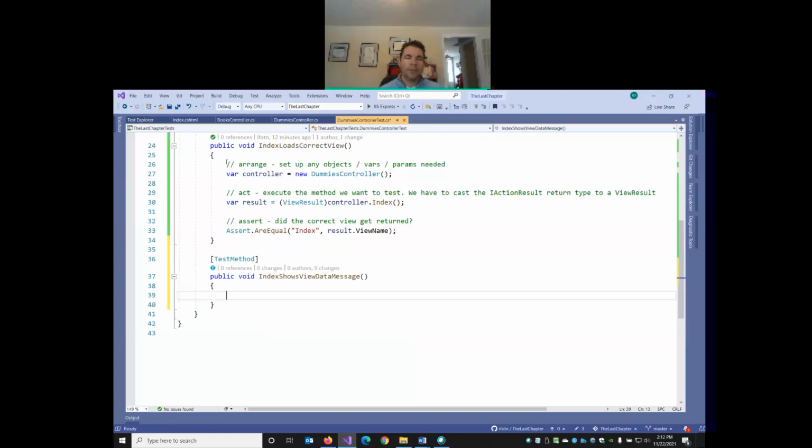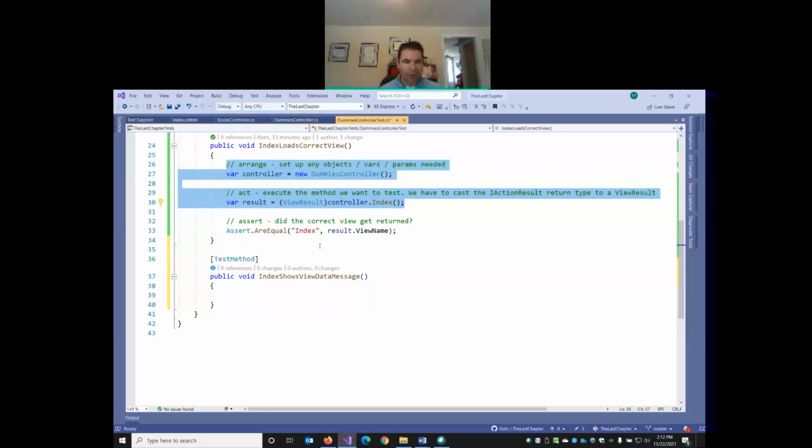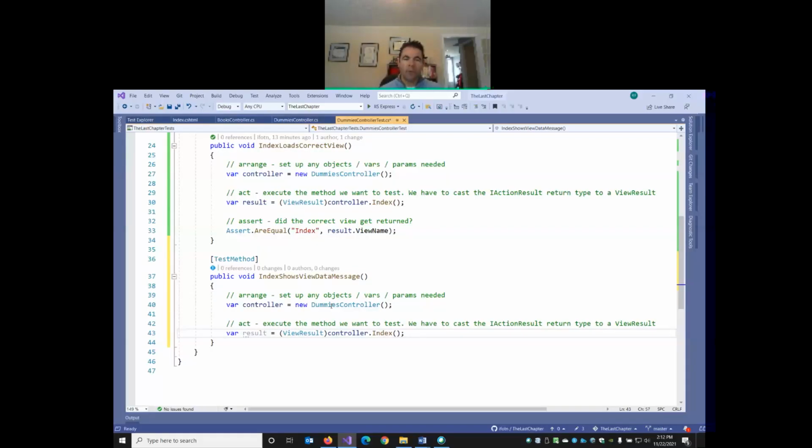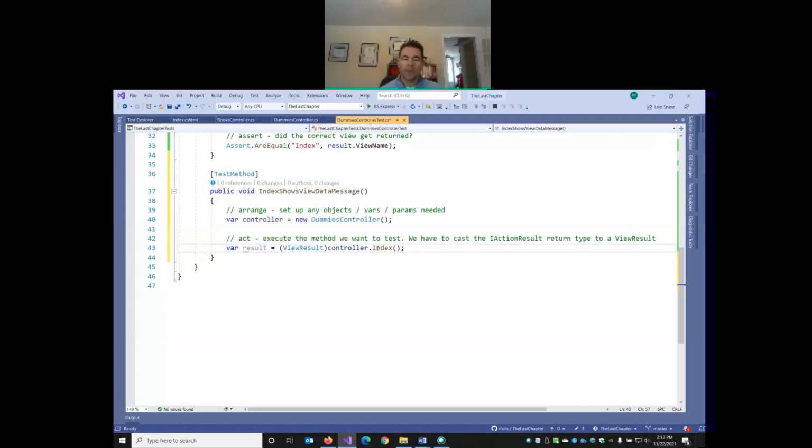Our arrange and act, those are going to be the same. We're instantiating our controller. We're calling the index method and casting the return type as a view result. So again, we can use Assert.AreEqual.